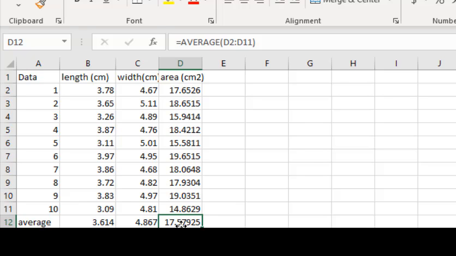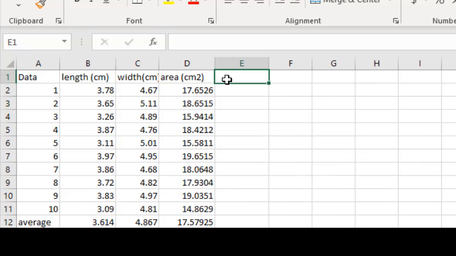But maybe I don't want that to change. How do I do that? Let's say I want some other area where the length here stays at 3.78, and then I multiply by all these different widths.